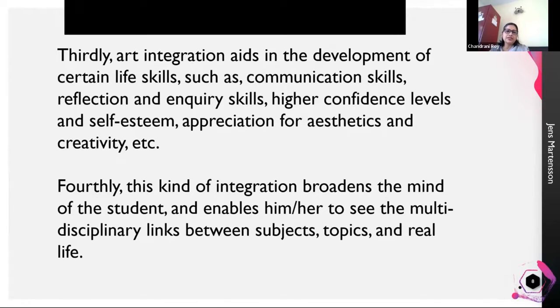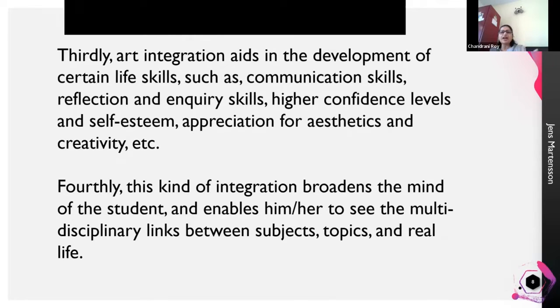So actually, once previously the arts and the sciences were very far away from one another, and we did not see much intermingling of them. But now it is understood that the multidisciplinary approach, when we explore that, we are able to teach better. And there is a link between all subjects. So when we teach science, we know very well that we need to touch upon some core areas in maths.